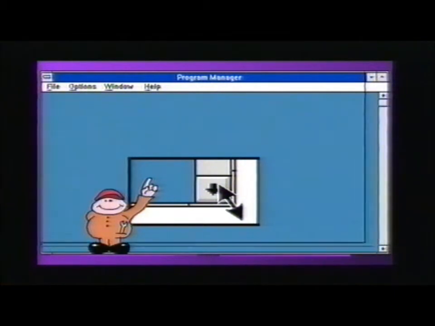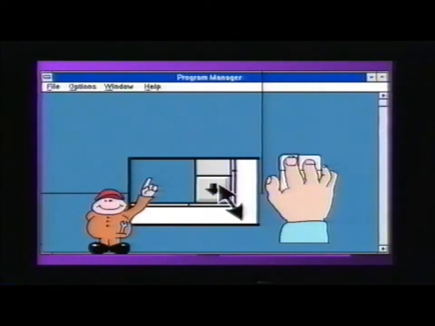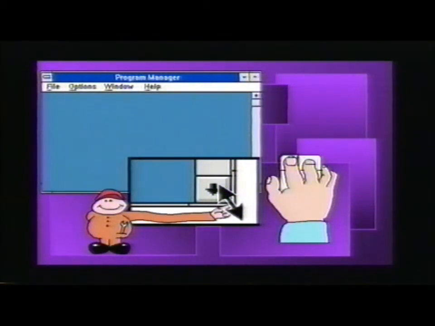Since a window is a view on a larger object, it may also be sized, and this is done by pointing the mouse to the side of the existing window, where the pointer arrow will change into a two-directional pointer, holding down the left-hand mouse button and moving the mouse.